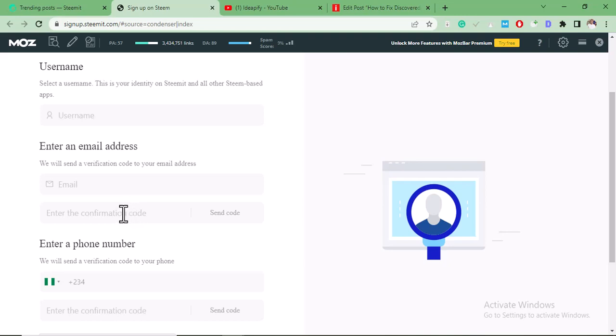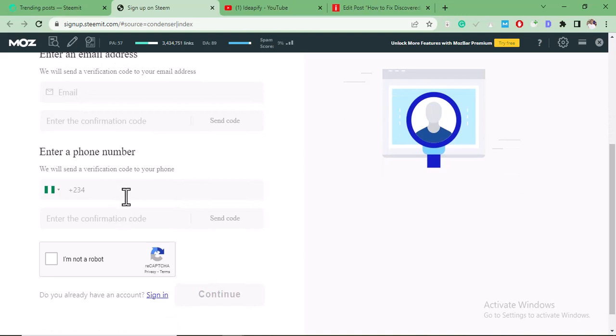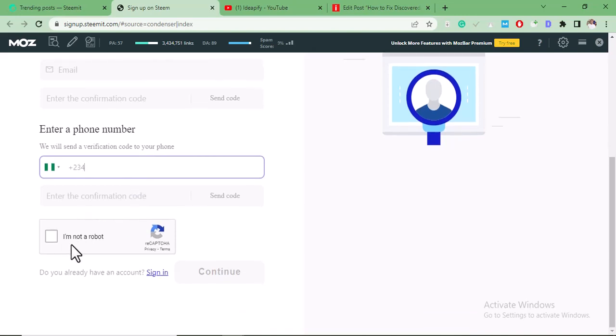You copy and paste it here. Then add your phone number at this point. Also, a confirmation code will be sent to the phone number you write, so add the right phone number. Then you enter the confirmation code that was sent to the phone number, and you click on continue.